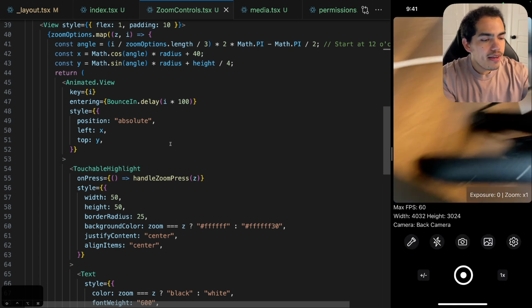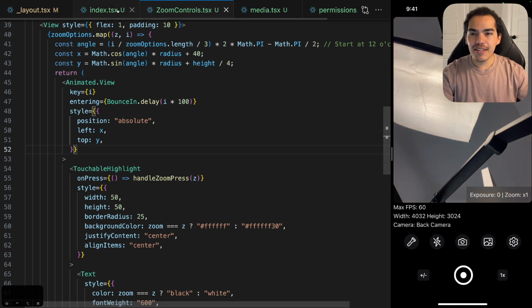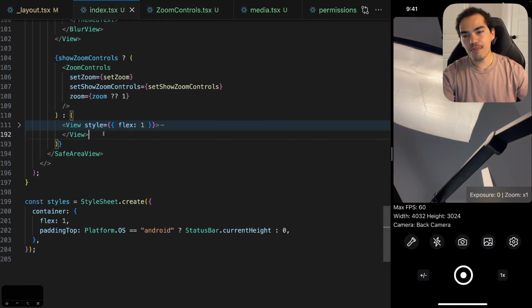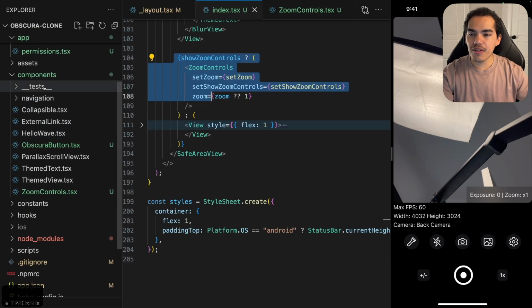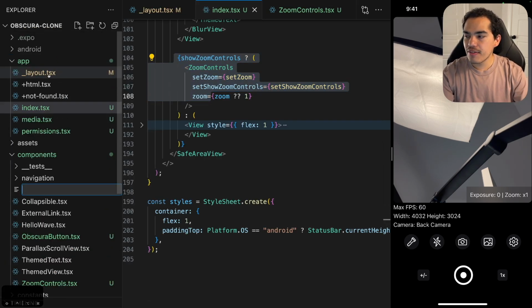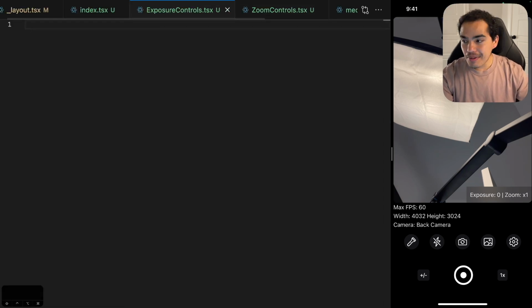Okay, cool. Now, we need to do the same thing, guys, but in this case, it's going to be for the exposure. So this is going to be very similar. Let's go here and create a new file. This one is going to be exposure controls.tsx. This is going to be extremely similar, guys.